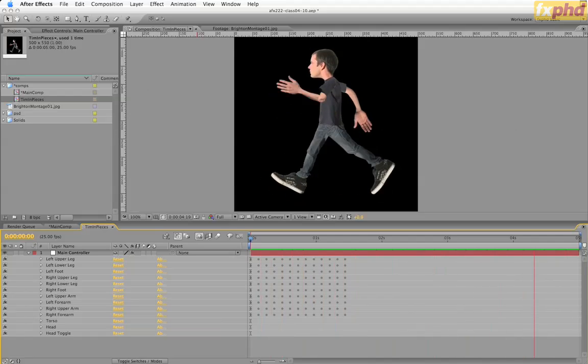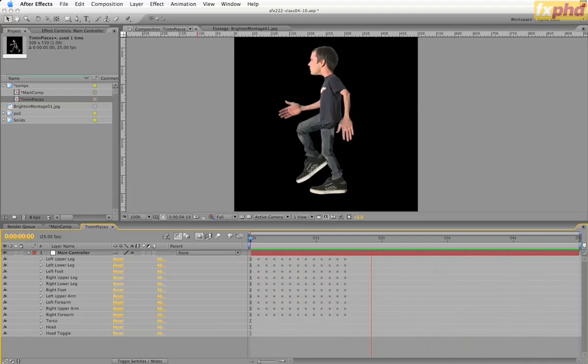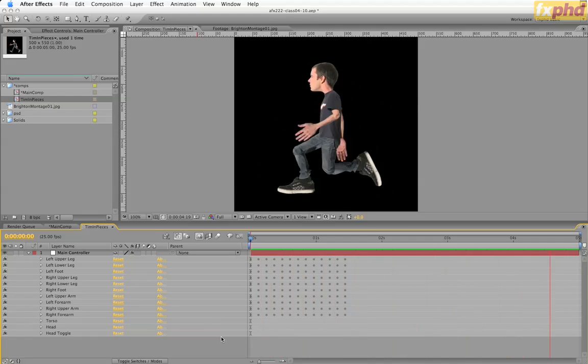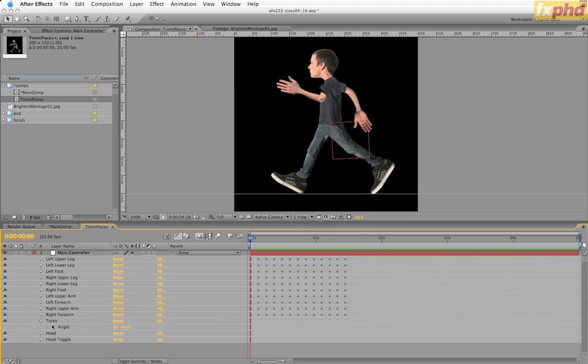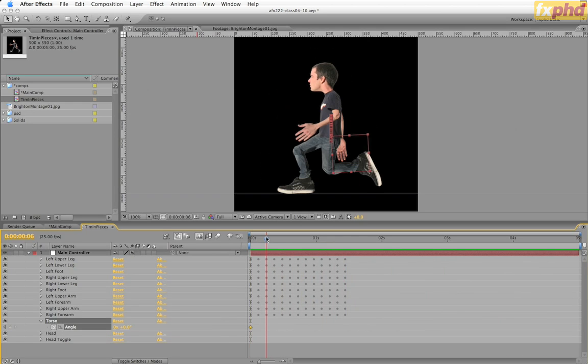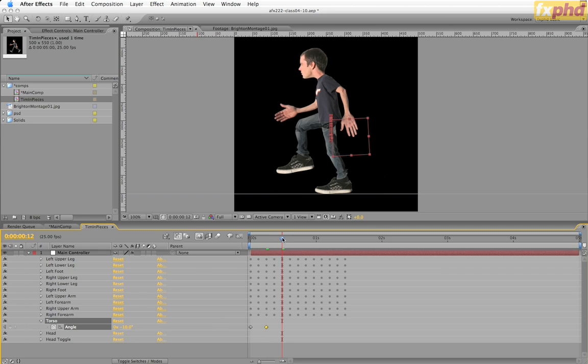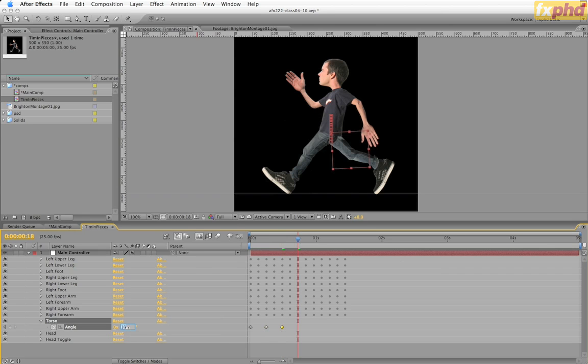Okay, so now I'm just going to add a bit of a rotation to the torso and we're pretty much done. So scroll down and fold down the torso, set a key for the angle. I'm not going to do this on every key, I'm going to do it on every other key that we set before. And now, because he's kind of falling forward, let's set that to -10. Jump forward. And here he's at his highest point, so you'd almost be leaning back slightly there, like so. And then back here, we'd be back to 0 again.